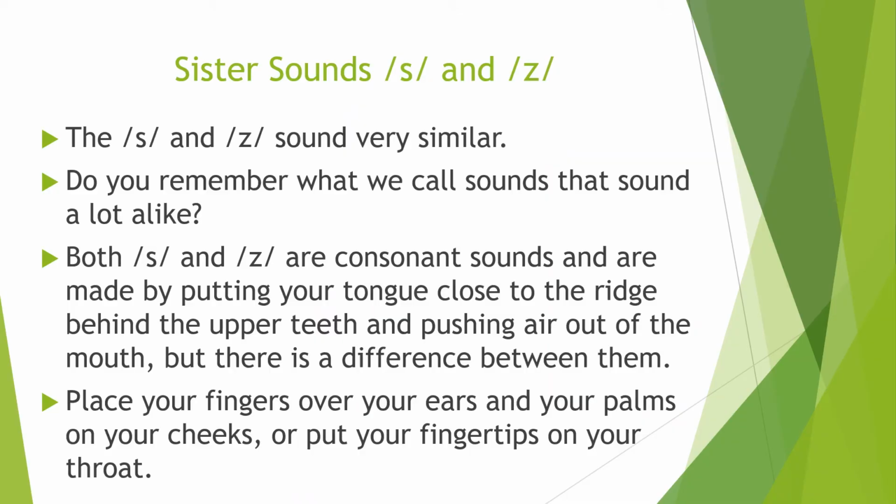Now, let's review our sounds. The sounds S and Z sound very similar. Do you remember what we call sounds that sound a lot alike? We call them sister sounds. Both the S and Z are consonant sounds and are made by putting your tongue close to the ridge behind the upper teeth in your mouth and pushing air out of the mouth.